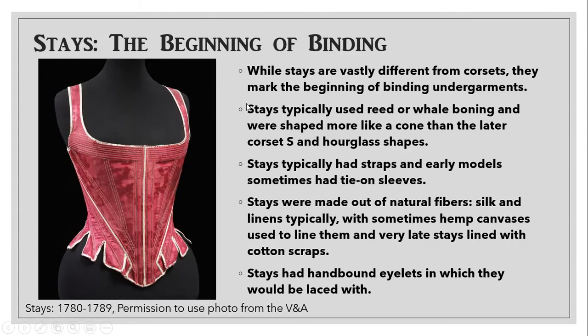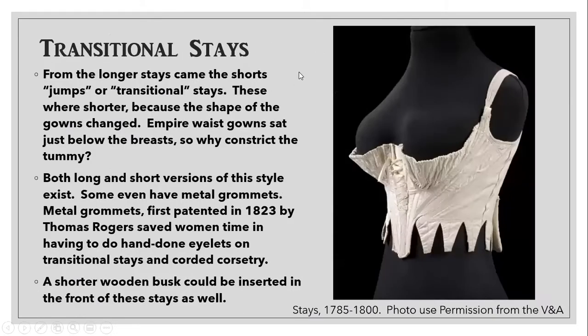We're now at the end of the 18th century. This photo is from the Victoria and Albert Museum — you can see more photos on their website. We've now transitioned to transitional stays, getting closer to the 19th century. As our outfits changed from typical 18th century dresses — very tight to the waist then puffing out gigantically — to outfits that ended just below the breast, called empire waist gowns, heavily influenced by French culture. A lot of the empire waist gowns and the pelisse robes were taking design ideas from the French military. France has been the fashion center for deciding what Western civilization wears. These are also called short stays, jumps, or transitional stays.